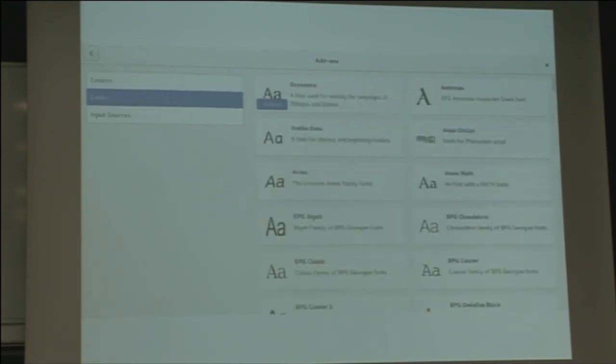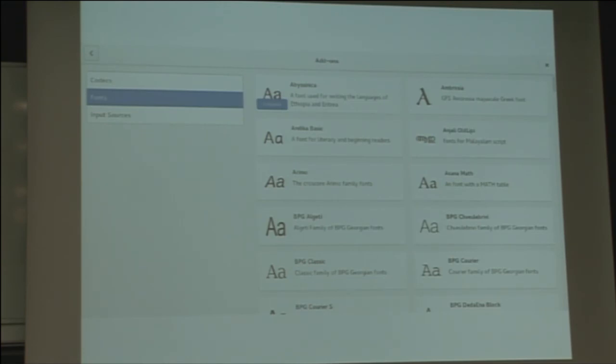Cool. Also fonts, this is the example of the font icons I was talking about. What we had to do with fonts was do a lot of decrazying. Fonts are kind of crazy. The more you look at fonts, the more you don't want to look at fonts. You want to collect them into families and make the metadata a bit more sane. So this is using long descriptions for families.